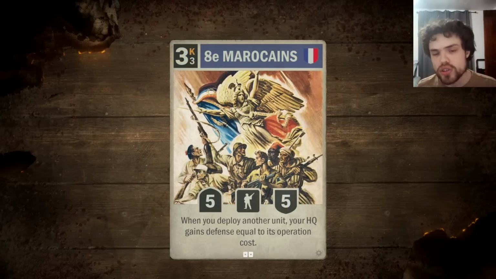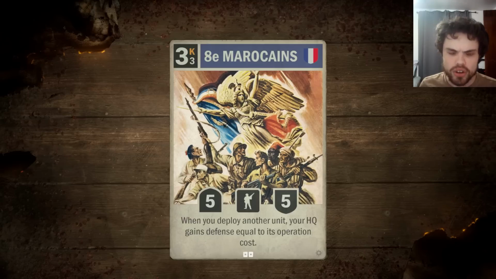Then let's move on to the French card. I believe this is the first French card we've seen. It is the 8th Marocain, or the Withiam. It is a 3-credit 5/5 infantry with 3 operation cost, special rarity. Special rarity for the minor nations is the equivalent of their elites, and a 3-credit 5/5 infantry is something we have seen before.